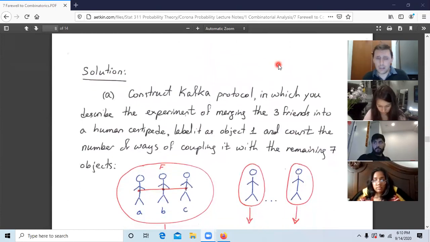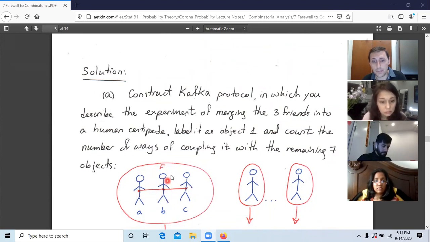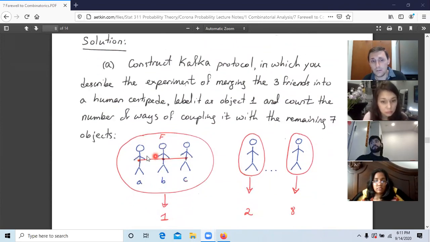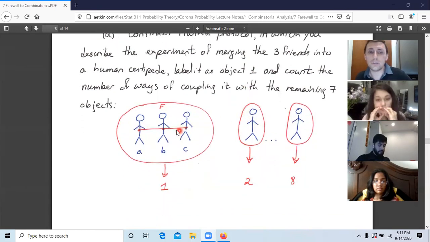So the friends are going to be made into a human centipede, one way to think of it. They are going to be made into one creature. So here is our experiment. We have friend A, B, C, or you can call them 1, 2, 3, it's up to you. That's the category of friends. They are going to be connected together. The other objects are kept as separate entities. So what I can observe, if it's in a row, I observe the bunch of the centipede of three friends and the other objects somehow arranged in a row.